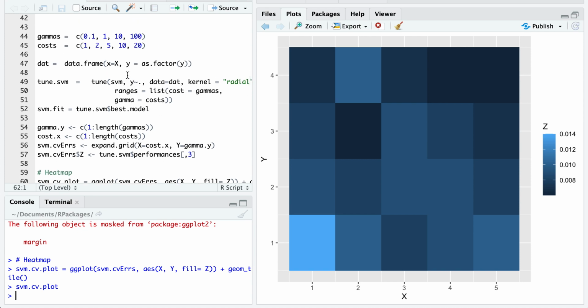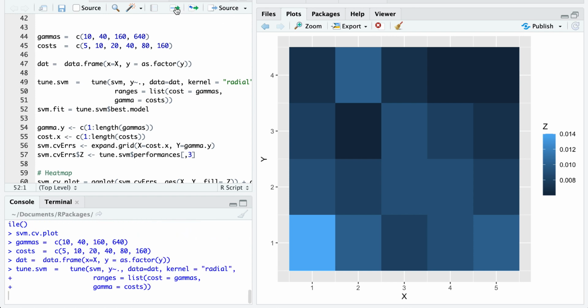So instead of starting from 1, now I would start from 5, 20, and then I would go 40, 80, 160, and here I would start from 10, then I'd go to 40, 160, 640, and I would run this part again.